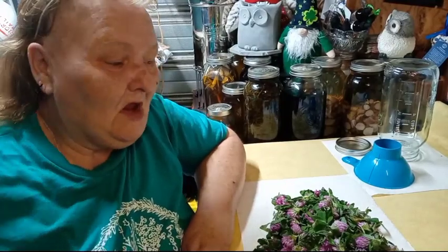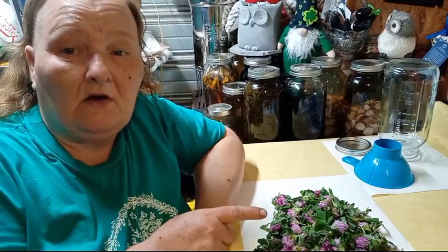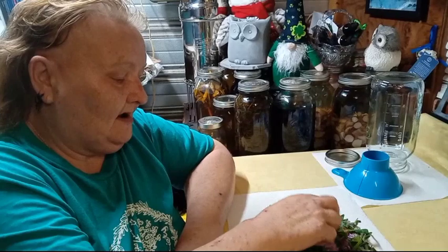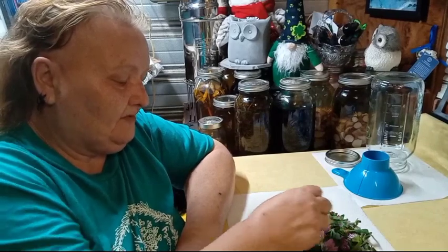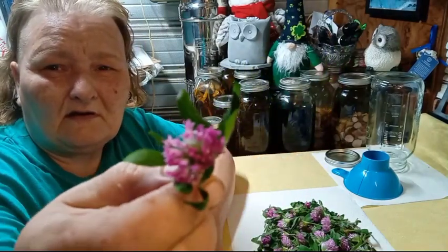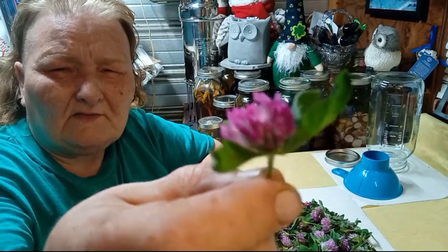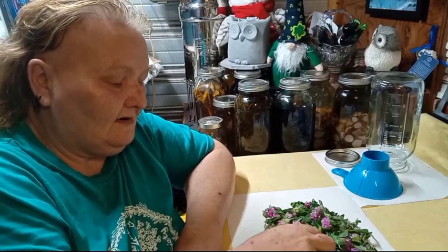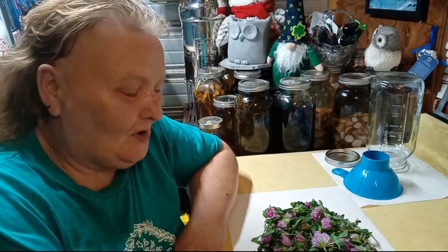Alrighty, welcome to the shed of many names, where we're going to get busy with the red clover that I harvested. See how beautiful that is? I can't help it. It's one of my biggest beefs with people. Look at that. See what focus. And does that look red to you? No, that's purple. Here's an even better one. This is more lavender than purple. But I digress. Alright, let's get busy. Don't want to hear me fussing.